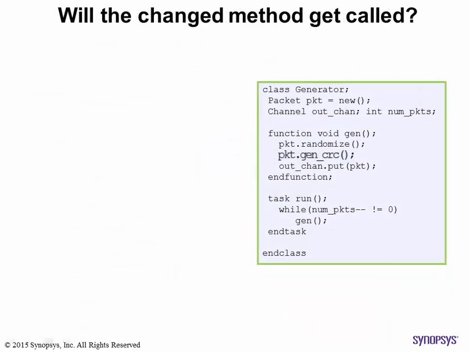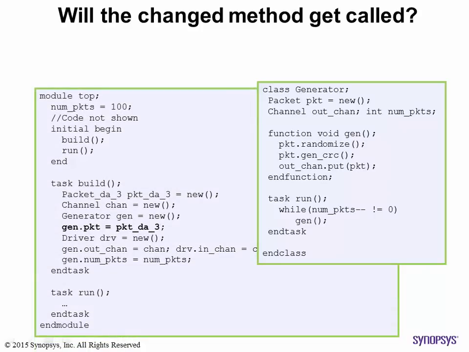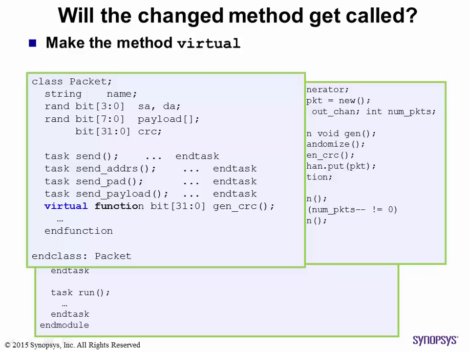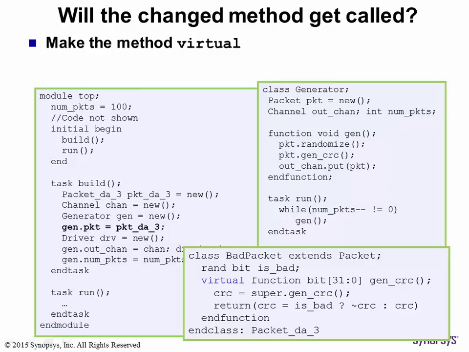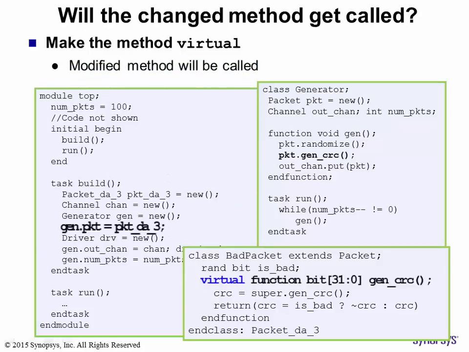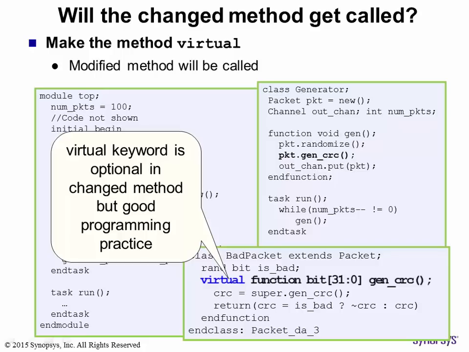We saw that we are simply using polymorphism to point a base class handle to an extended class object. But when we modify a method, will the modified method get called using a base handle? This is achieved by making the base class method virtual. When the method is called using a base handle that is pointing to an extended object, it uses the modified method in the extended class object. Only methods in the base class that you wish to allow to be modified should be marked as virtual. Once a method is marked as virtual in the base class, it is always virtual in the extended class.